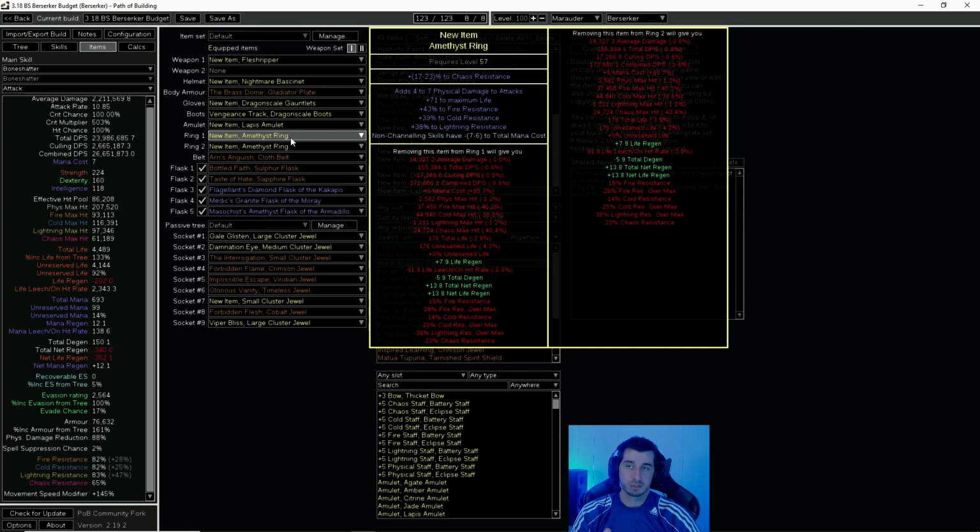The rings, nothing special here. A little bit of fire damage to attacks if you get a higher roll, that's great. A lot of resistance, but just try to get pretty good rings. I only run one with minus mana cost for non-channeling skills. If you get it on both, that's great, but you probably don't really need it.